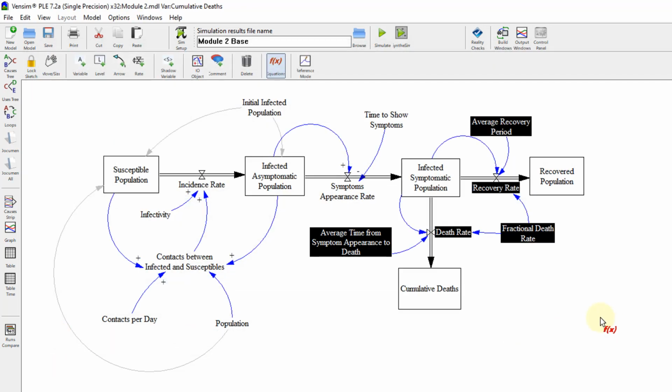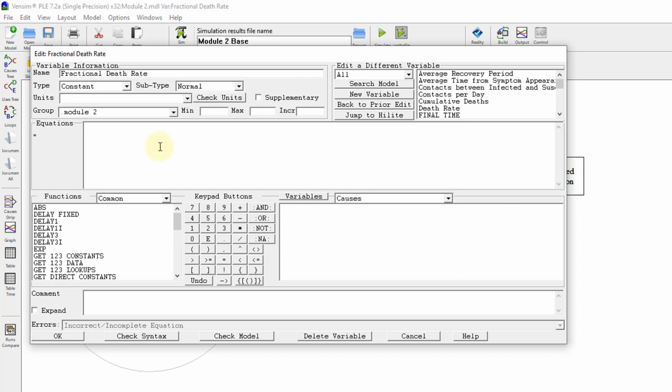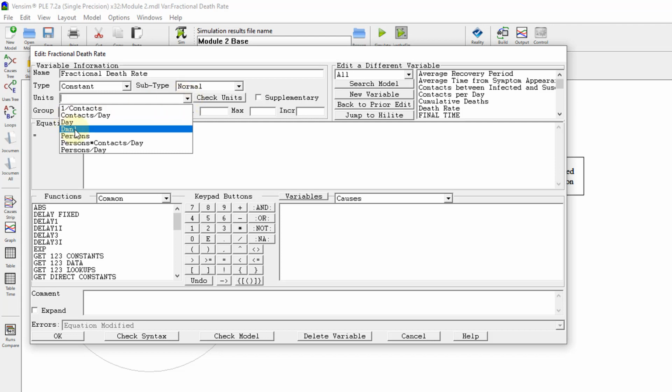All right, now the fractional death rate, we're gonna set it at 0.024, and since it's just a fractional rate, we're just gonna set the unit to dimensionless, so it doesn't really have a unit.